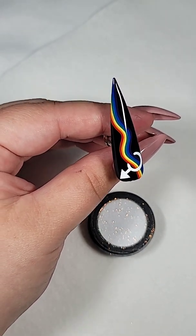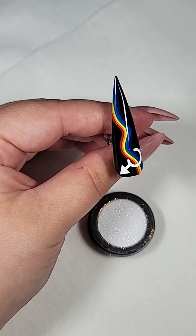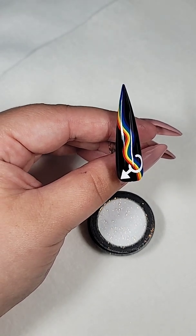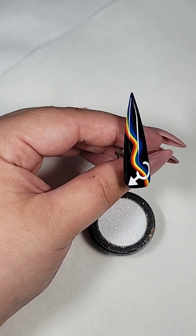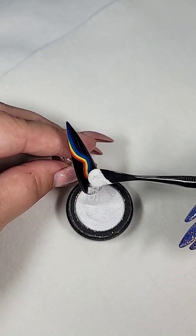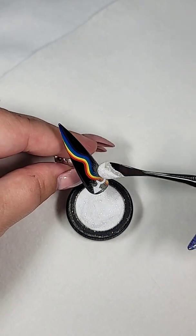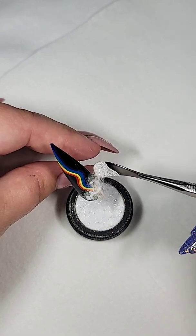Okay, so where's my little scoopy thing? Of course, when I need it, it is acting like it doesn't want to be found. I just had it earlier. Okay, well, oh, there it is. Cool. If not, you could always use a cuticle pusher for this. Basically, I'm just going to keep going over until I know that the multi-gel has completely absorbed.